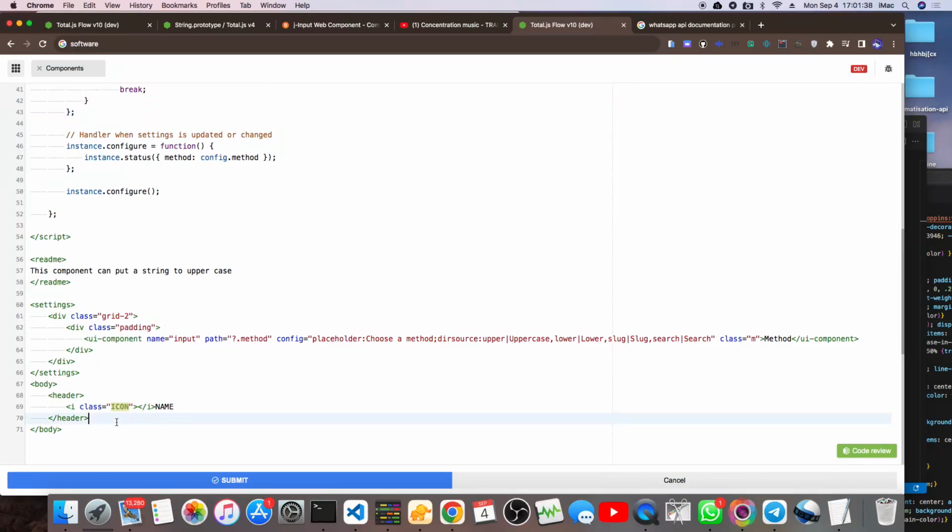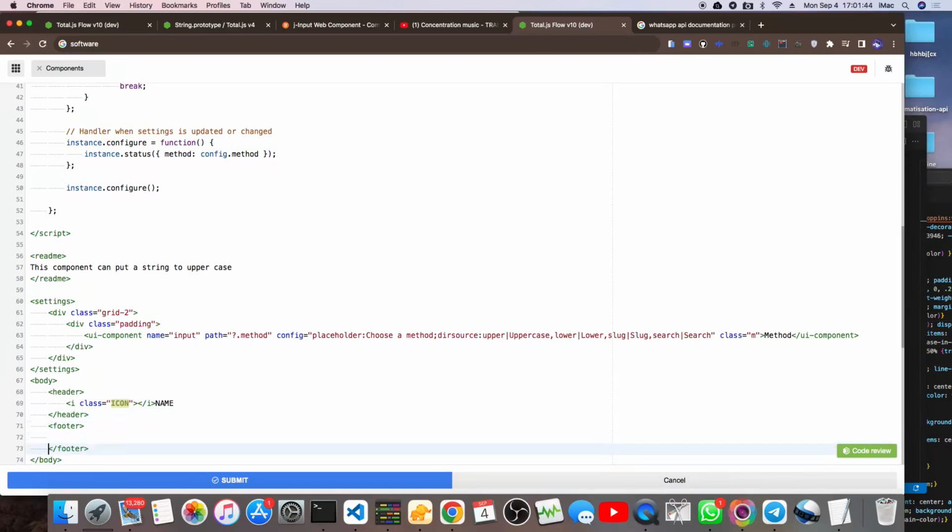Sorry for my English, it is not very good, but let me add a footer here. In the footer, I will try to put a span, and this span is going to output our value.